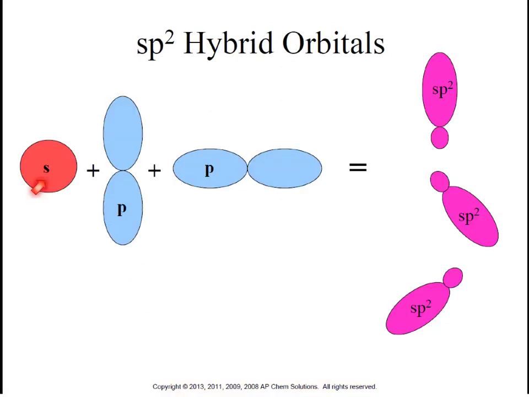We have our s orbital right there, so that would be 2s in the case of boron, and then we have our py and our px. Now instead of them staying as separate identities, when they come to bonding, they're going to form into these sp2 orbitals. And so you can see it's kind of a joining of the p's and the s's. You've got a little piece of the s, a little piece of the p, and three new places to bond.